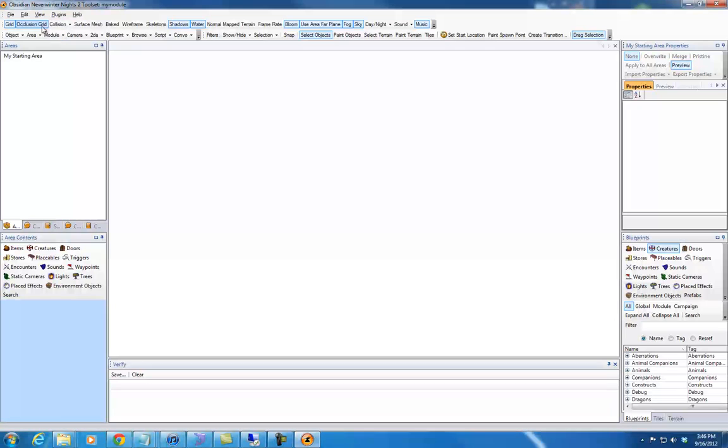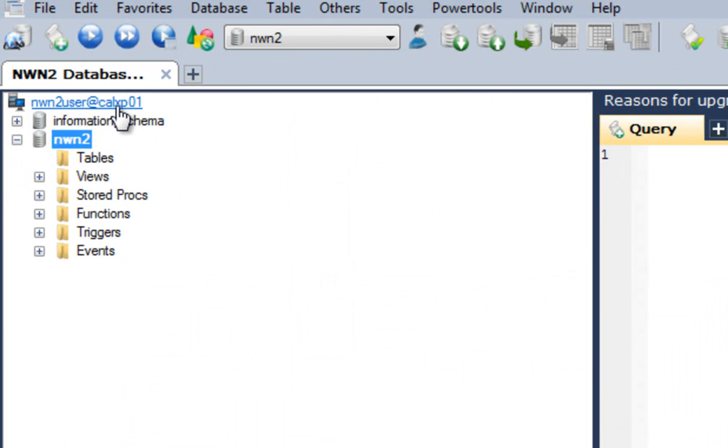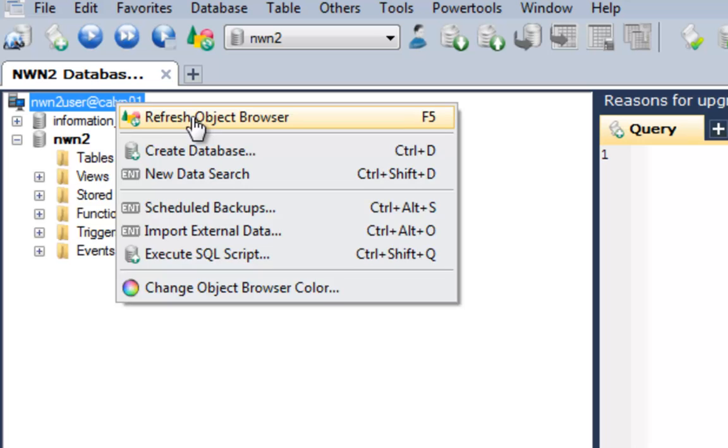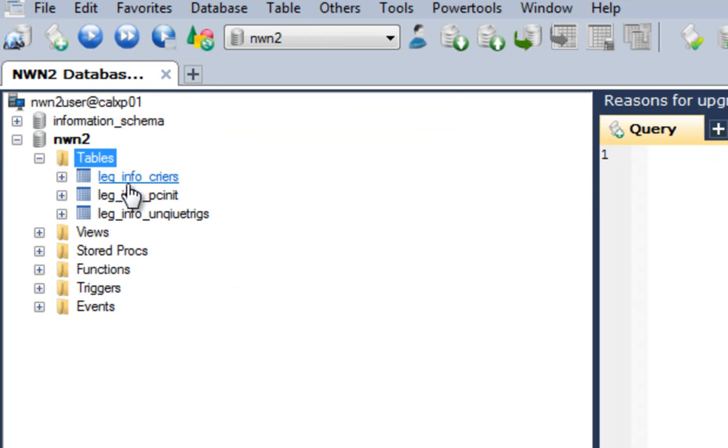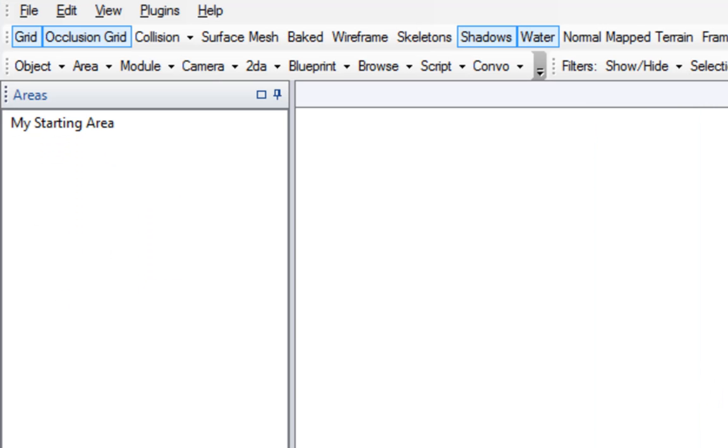Now, one thing that the info plugin does is it creates a couple of tables in your database. So if we pull up our SQL YOG here, and we right click here and we refresh our object browser, you'll notice our little NWN2 database now has a couple of tables in it. That's what the info plugin did when we're in the tool set. It actually modified and put some information in our database for us. So that's one of the things that our plugins does, is it talks to the database to be able to manipulate the information that's in there.